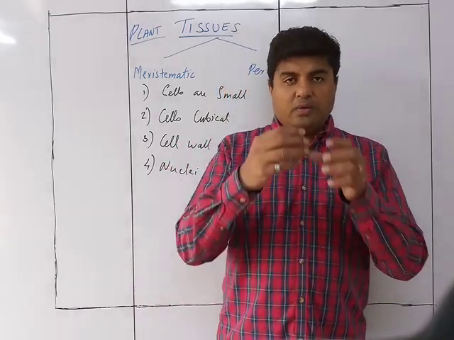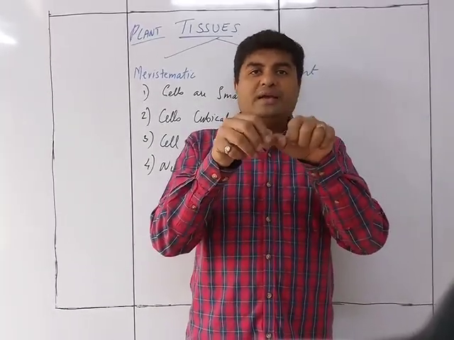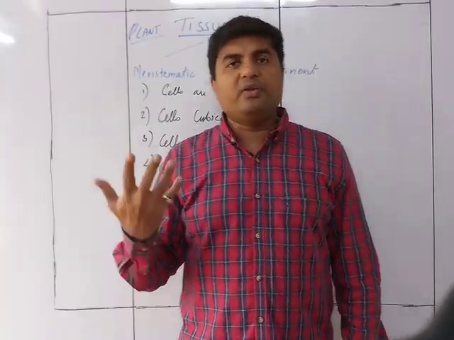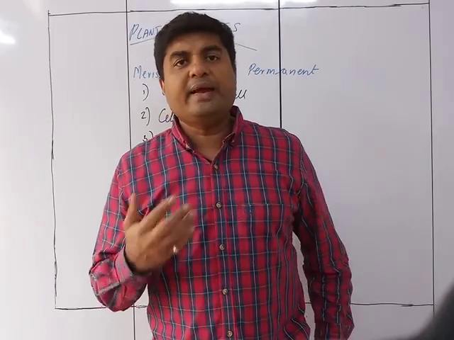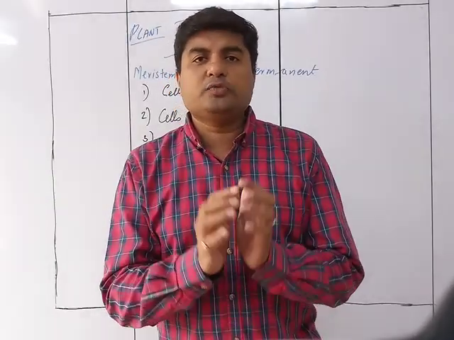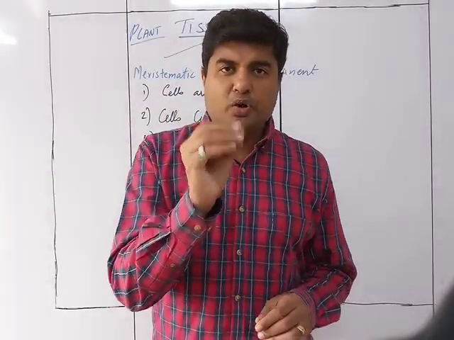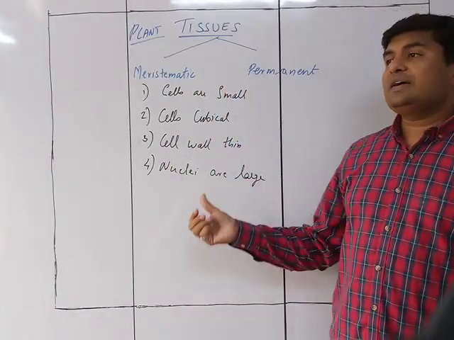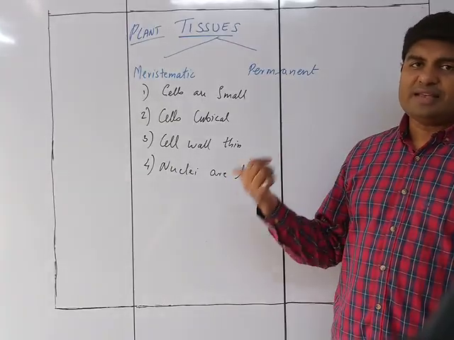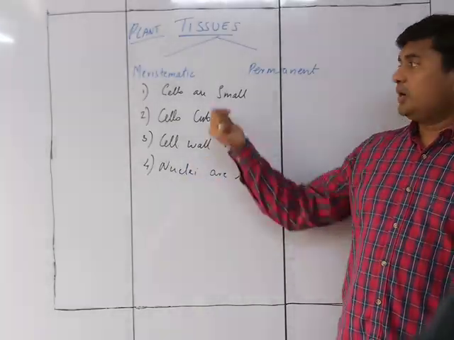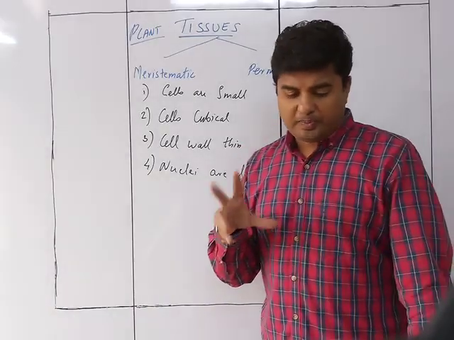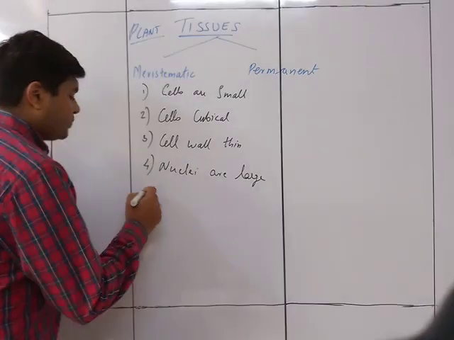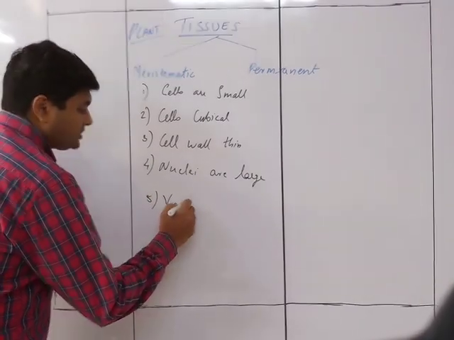So when they are small, if the nucleus is not containing everything properly, then when they grow out, they will not have the proper functions. Hence, the nucleus will always be proper even if the cell is small. So hence, the nuclei are large. Because the cell is small, the nucleus seems to be large. Actually, the nucleus is the same size as the normal one, but because the cell is small, the nucleus feels larger. So nuclei are large.